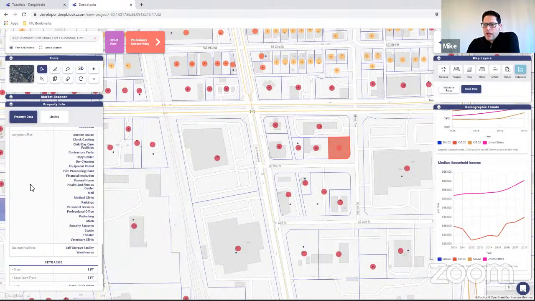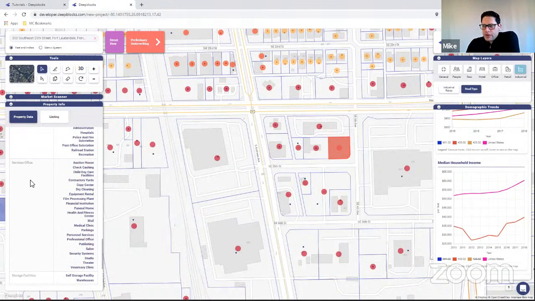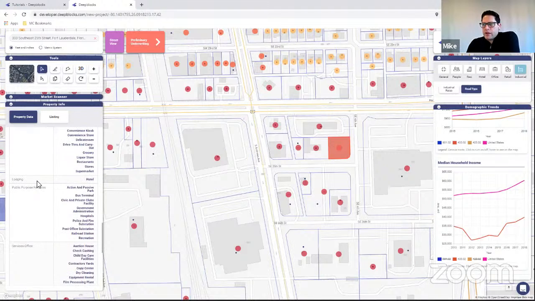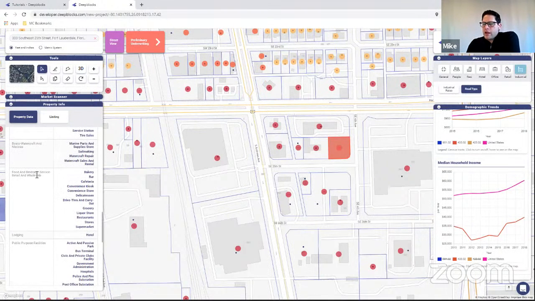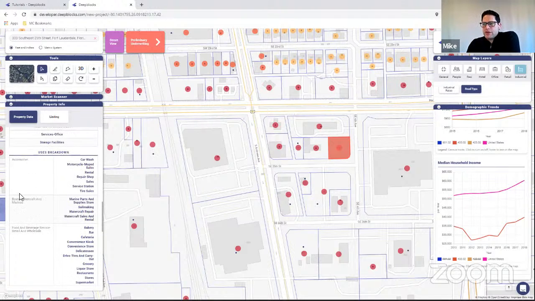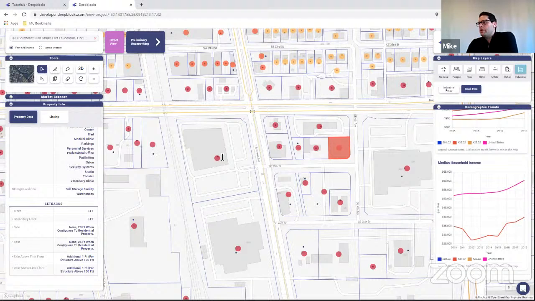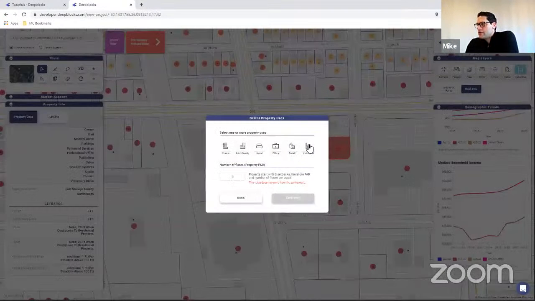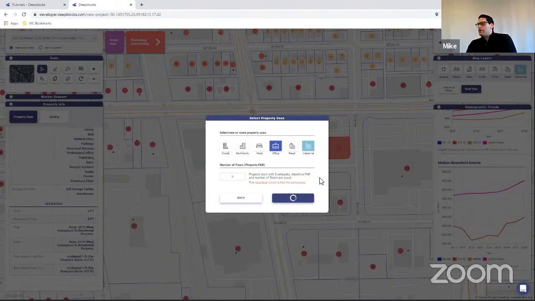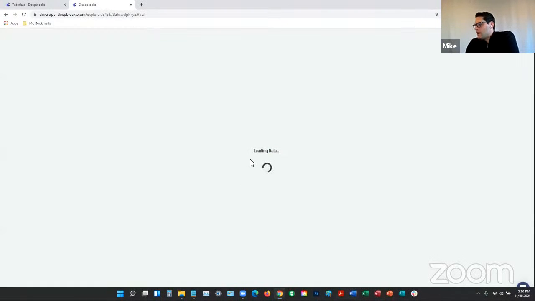So I believe we should be good in terms of using this and developing it for an industrial play. We can probably even do an industrial mixed use of industrial and office, which I'll show you shortly. We also have some setbacks for this particular property. So we can now go into that preliminary underwriting, and we're doing a little mixed use of industrial and office. And now the 3D model is being created.